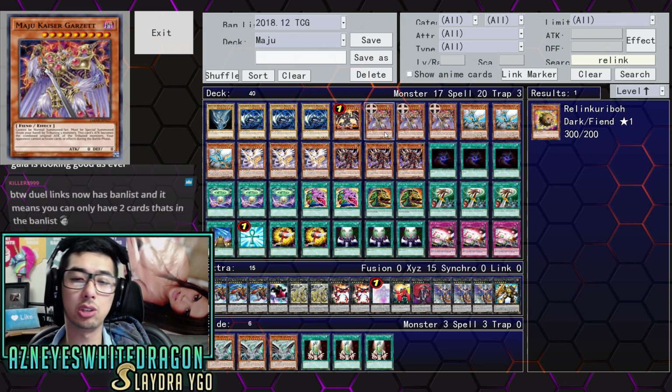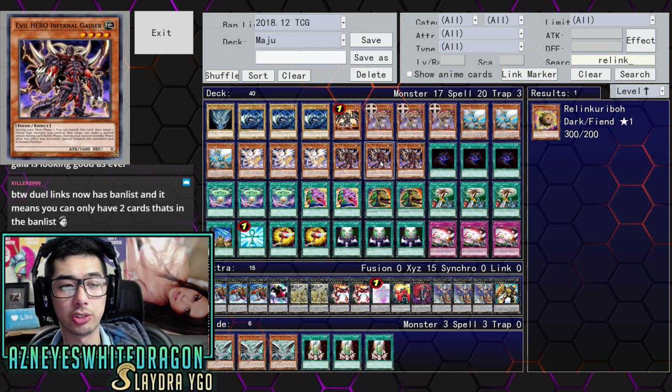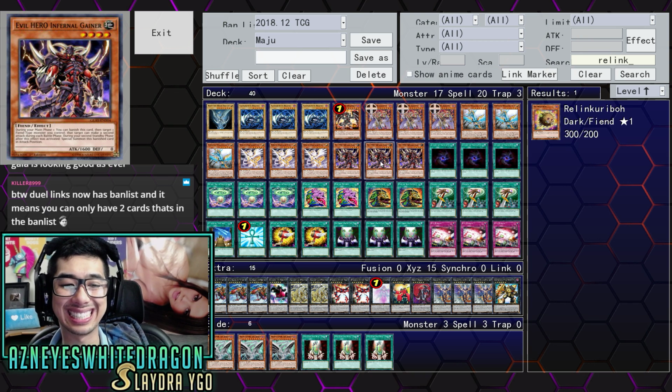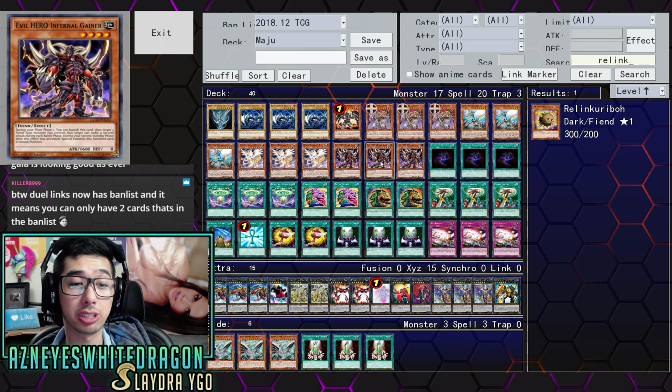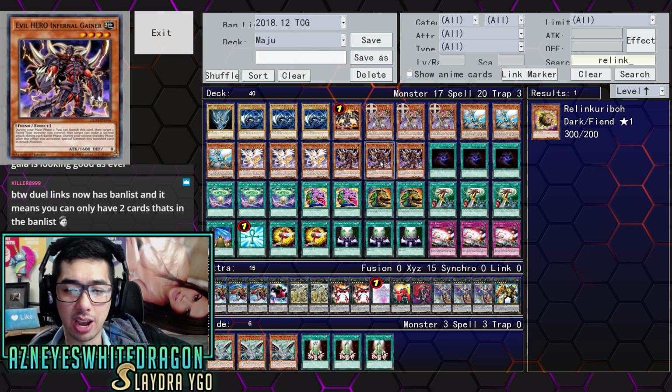So what you're going to need to do is actually run something that's going to allow them to attack twice. So our options are Evil Hero Infernal Gainer, which makes it so you banish it, target a Fiend type monster you control. It can make a second attack during each battle phase. And during your second standby phase, after this effect was activated, you get to bring back this card. This card actually has a little bit of utility. Really wish this card was dark though, because it would make the alert targets much better.